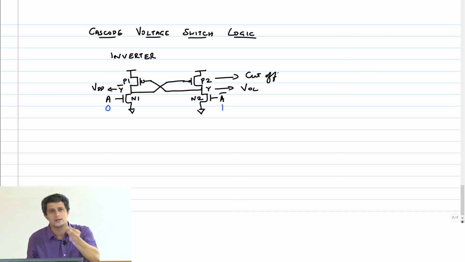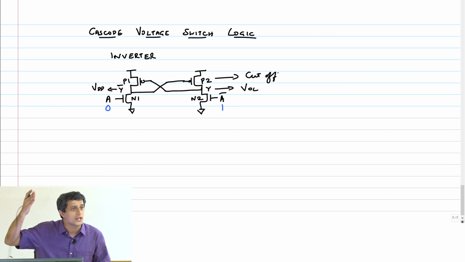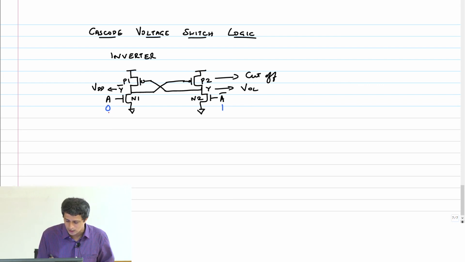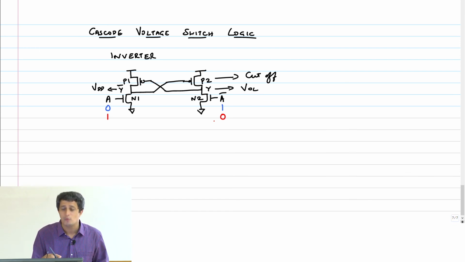Of course, the delay might be slightly different because of this cross coupling, but to a first order, I still maintain the same logical effort, but eliminate this problem of static current flow. Similarly, if I now do the case where A equal to 1 and this is equal to 0, exactly the opposite arguments will come in, and the P1 will get cut off by Y.